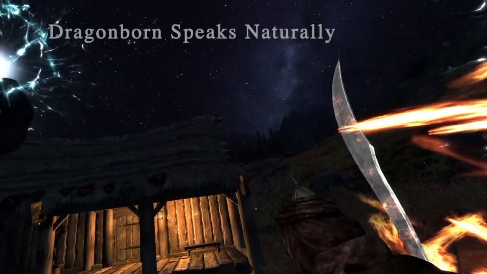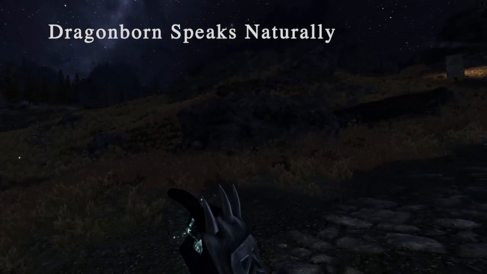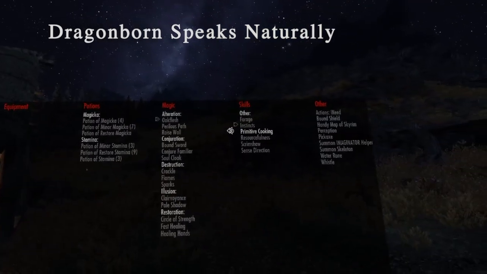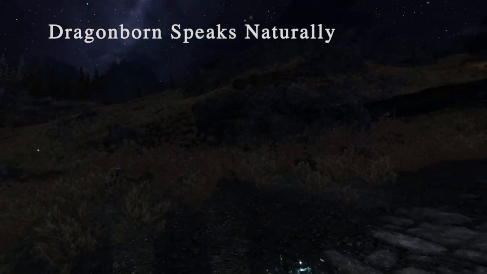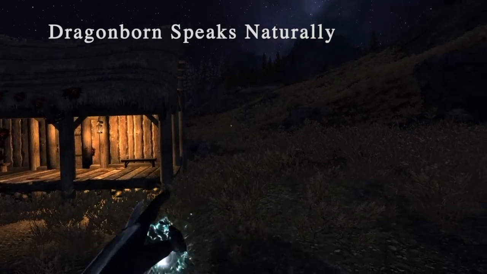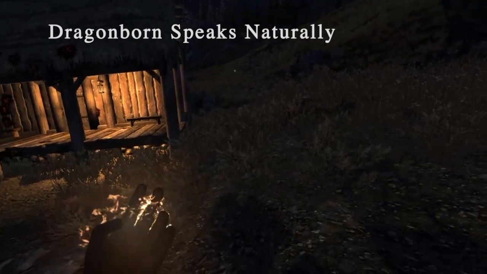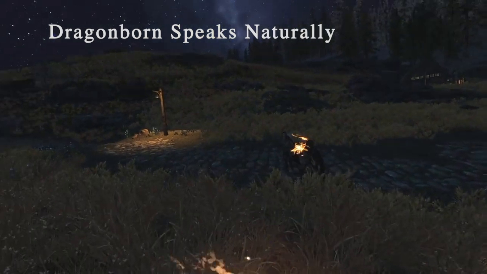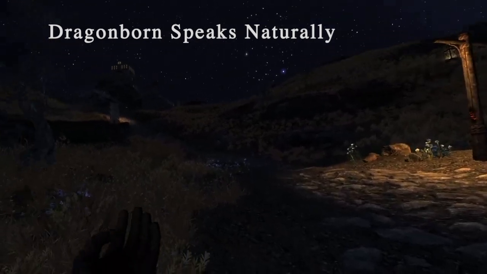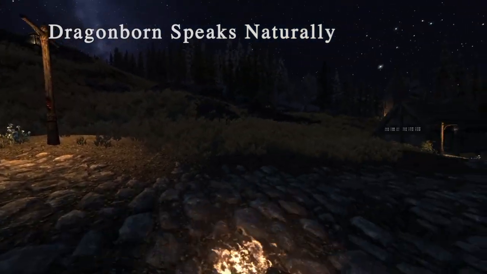So the first one is called Dragonborn Speaks Naturally, and it does a lot of stuff, but the first thing is it lets you equip anything that you have favorited with your voice. So I could say, summon flames. Summon flames. Summon flames left. Okay. Most of the time it works like 100%. Sometimes it might get glitchy, but it's better than going through your menu, honestly.